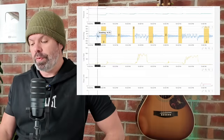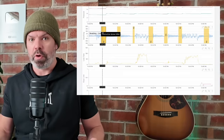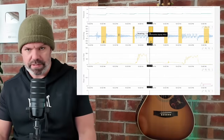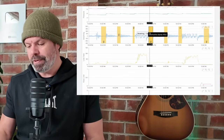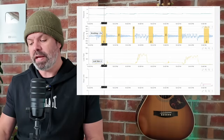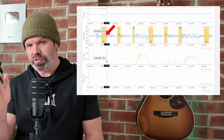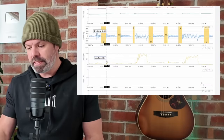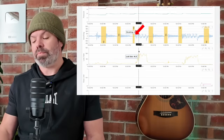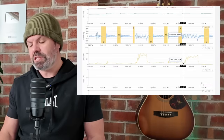Now on the breathing trace here in blue, you can see we have these yellow blocks. These are obstructive apnea events where Donna is not breathing — 46 seconds this one, 32 seconds, 42 seconds. And if you look closely, you can see the leak spiking. It was down here at six, and then it spikes directly after these obstructive events when she's not breathing. There's one here — not breathing, not breathing, not breathing — then all of a sudden, up it goes. Again and again.